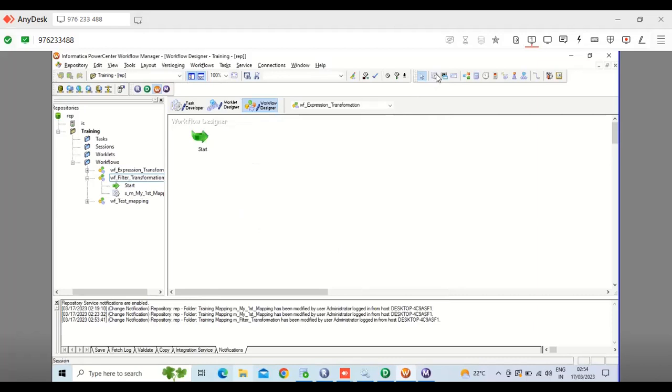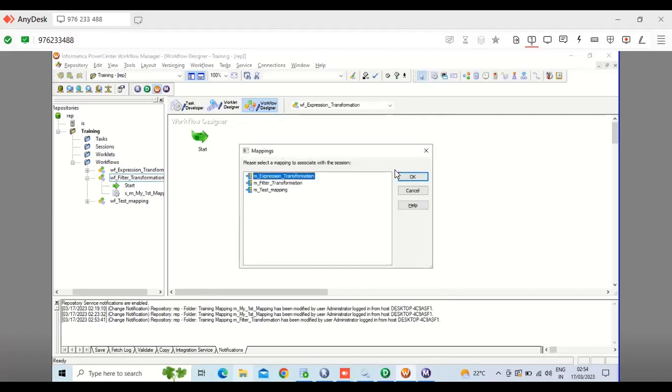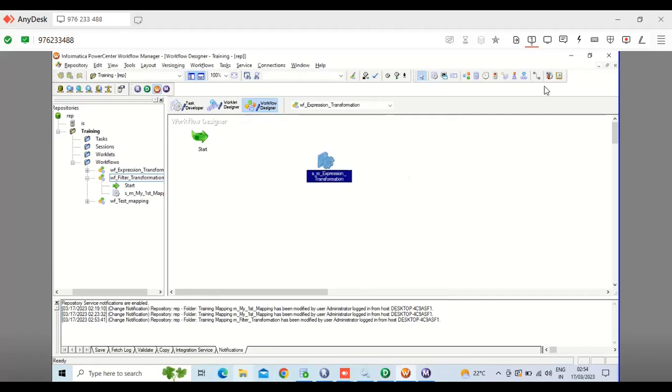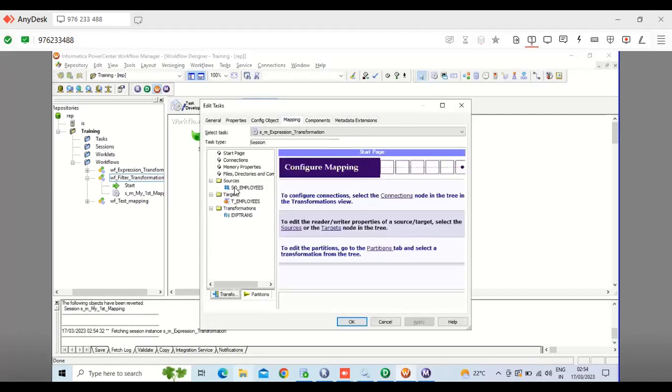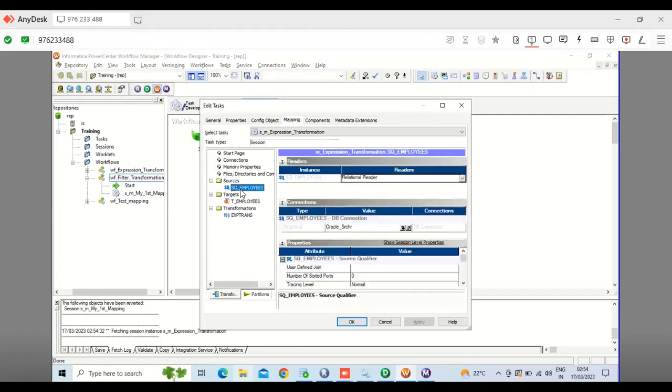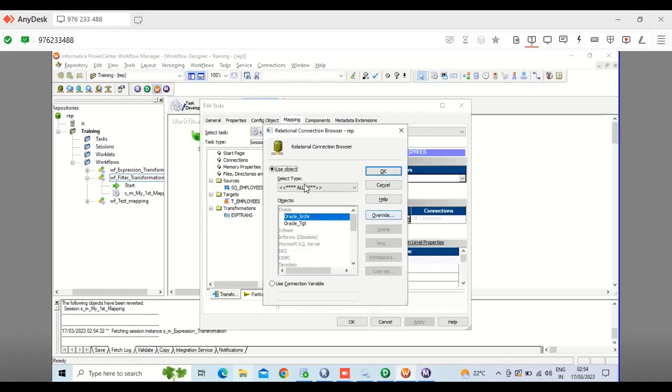Then again you do the same. Give a connection here. You want to see properly here, this expression transformation you have created just now, that it is showing here. You make an OK here only. When you click here, then give a connection. Same way, in the mapping, go and see whether it is connected source to source, target to target, or not. So it is connected for the source, but if you go and see the target, it will be showing source, then go and change your connection.